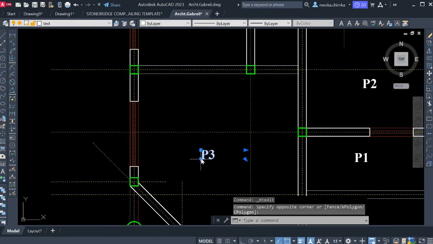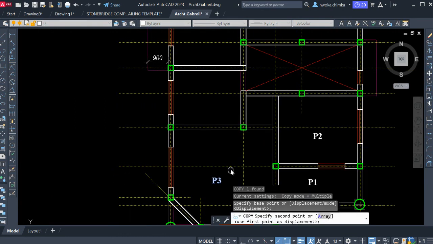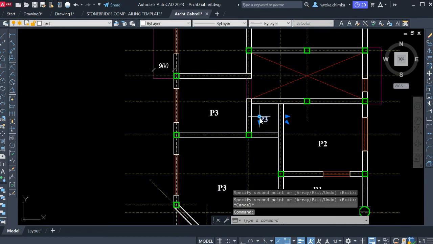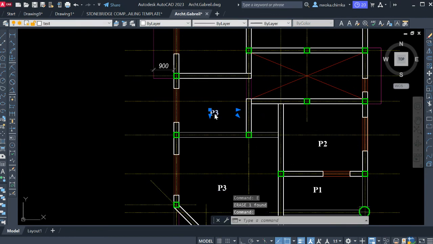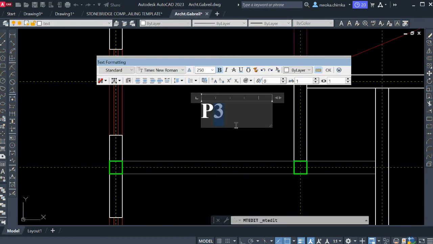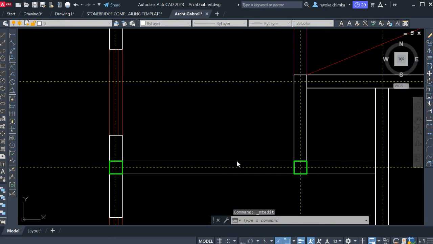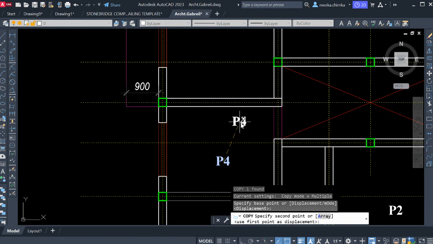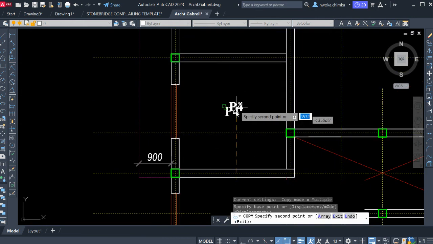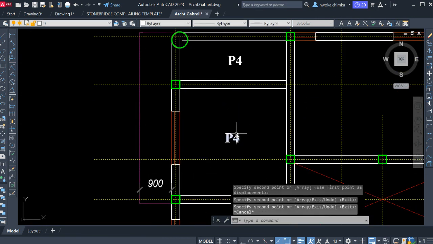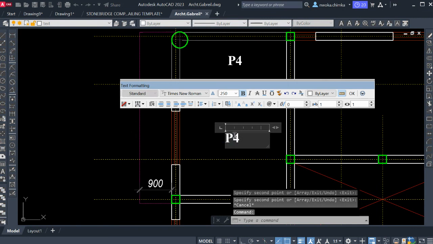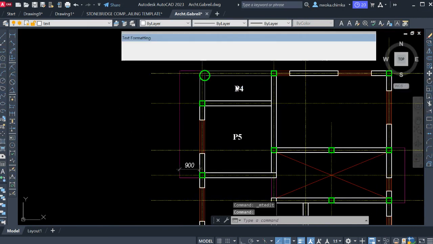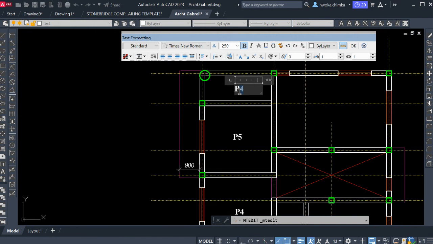Now this process you're doing right now is called structural framing, or it is called GA drawing. GA drawing simply means general arrangement drawing. So this is panel 4, and then we copy this right now to locate our panel 5. So this is our panel 5, and these are panel 6. So let's rename this right now and call this panel 5, and also this one panel 6. We call this panel 6.